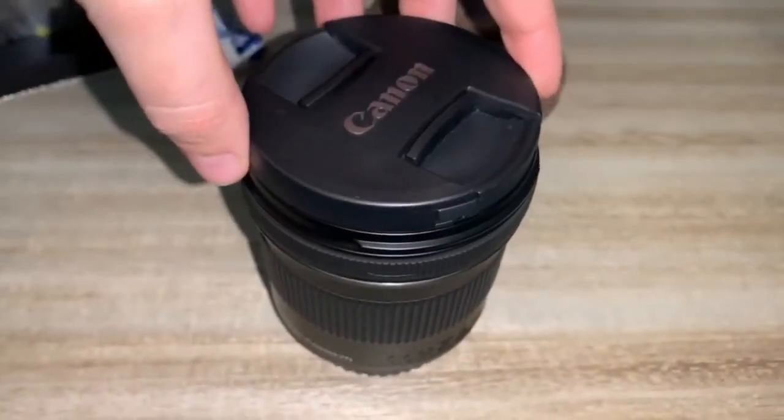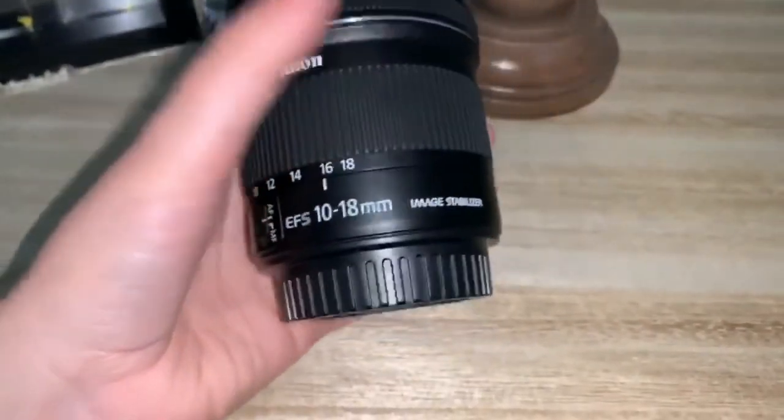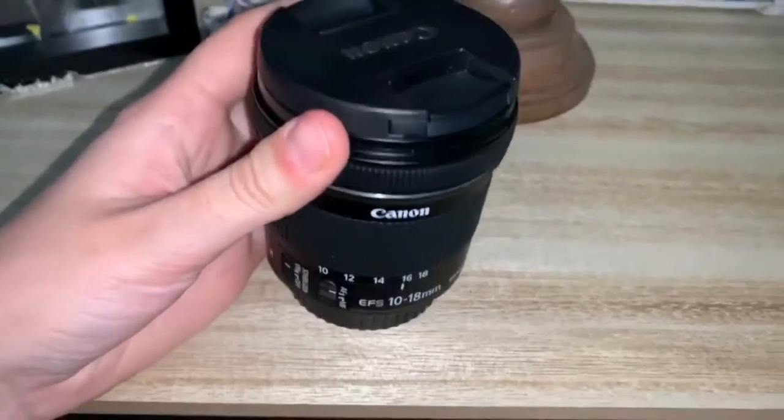Also, this has the 4-stop optical image stabilizer for low light photos, and it also gives more stabilized images. This lens is really compact and lightweight. This is a really good lens for travel photography, and I would give this lens like an 8.5 out of 10, maybe a 9, I'm not sure.